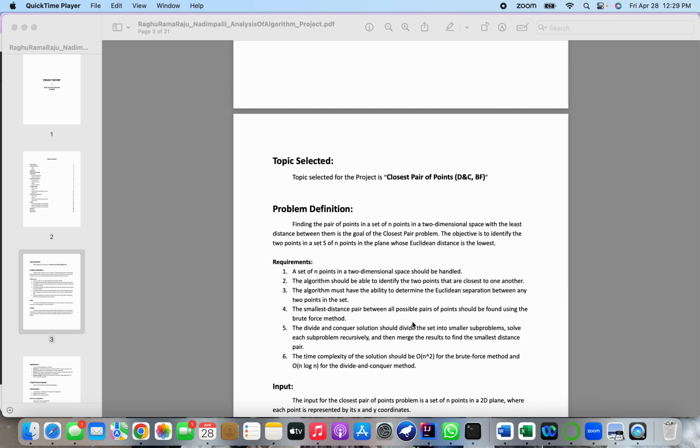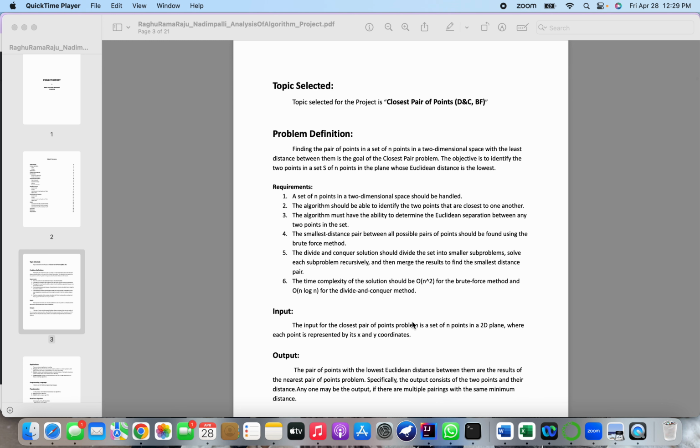So the problem is important because it helps in determining the optimal solution for finding the closest pair of points, which is useful in various applications where efficiency is critical. To tackle this problem, I have taken two algorithms. One is the brute force algorithm, and the second one is divide and conquer. I will take you through both algorithms, and we will find how to find this closest pair of points, find the differences between both algorithms, and conclude which one is the most optimized one, along with their running times.